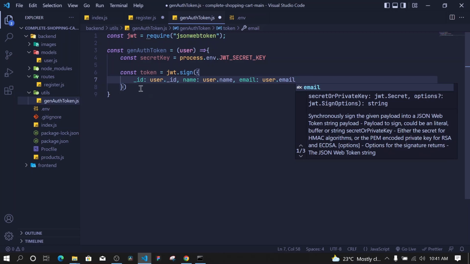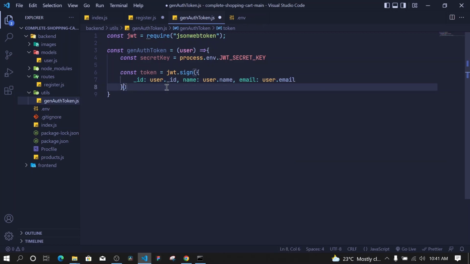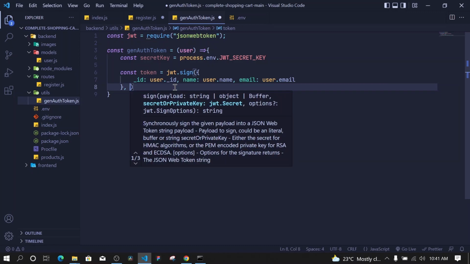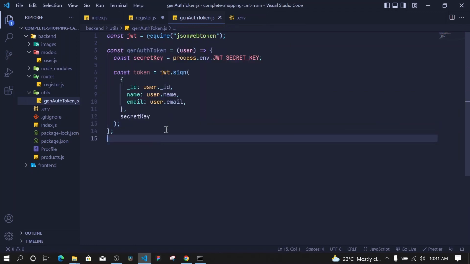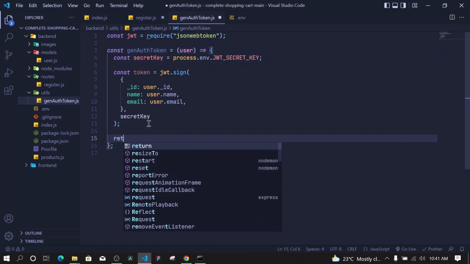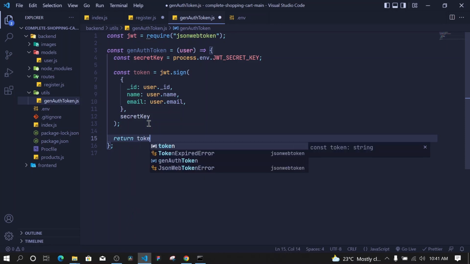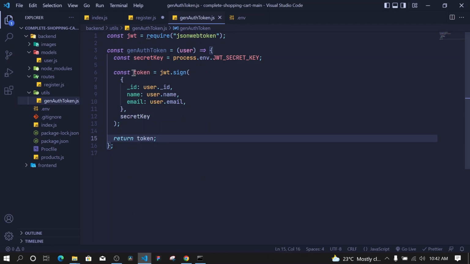And then after this one, this object is the first parameter. The second parameter is our secret key, so I'll pass the secret key here, and this way we are getting the token. So when we call this function, we want to get this token. How we can get that token is by saying right here return token, and then we need to export this.